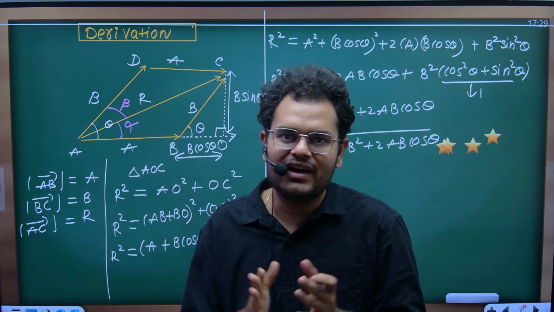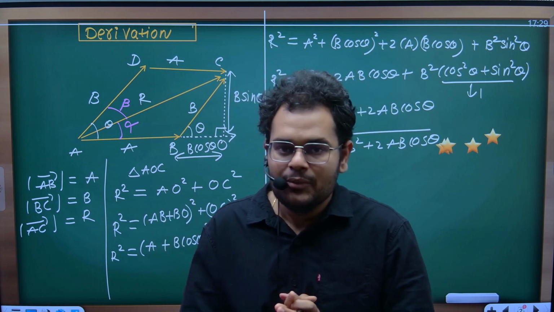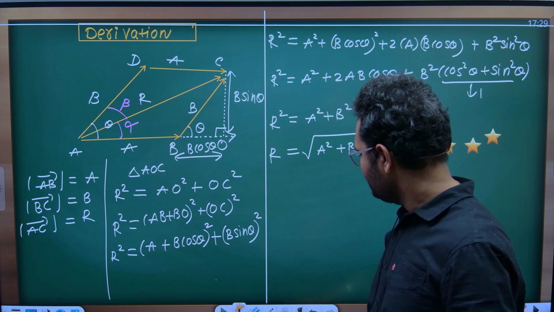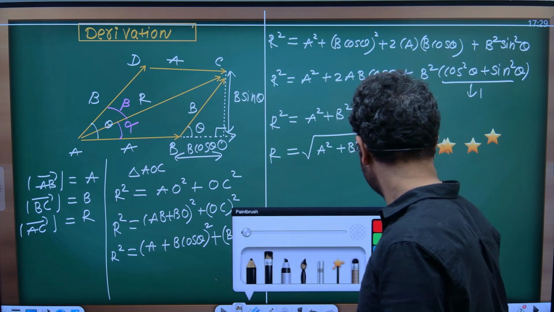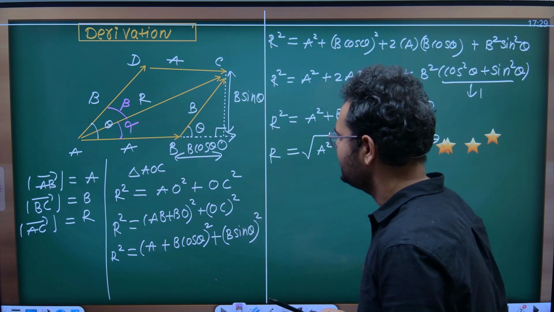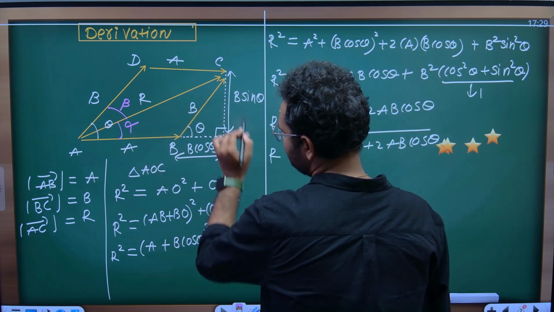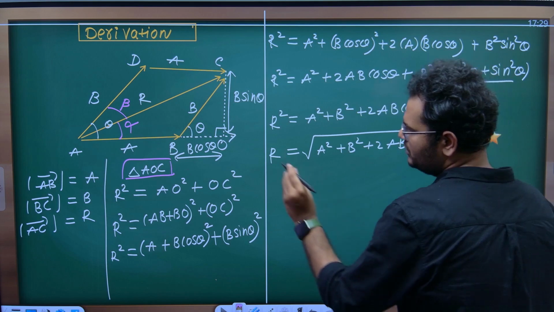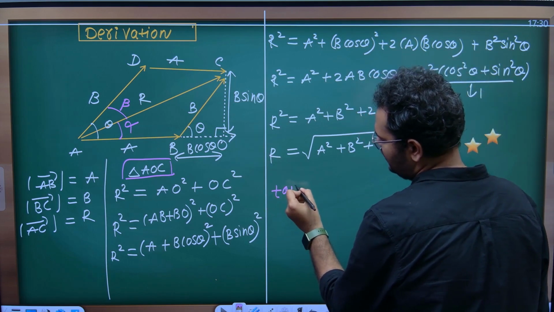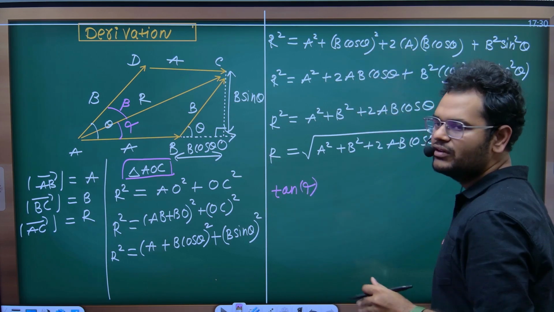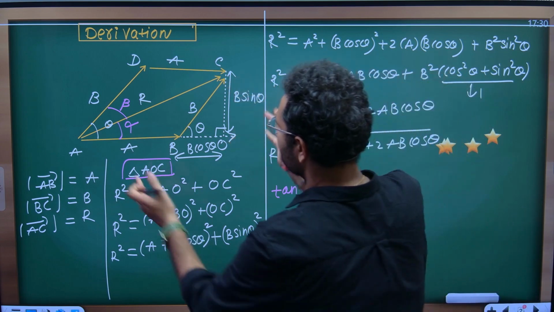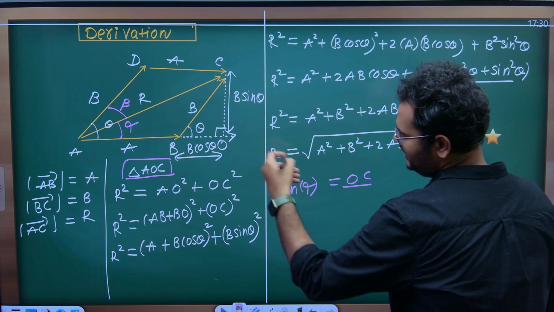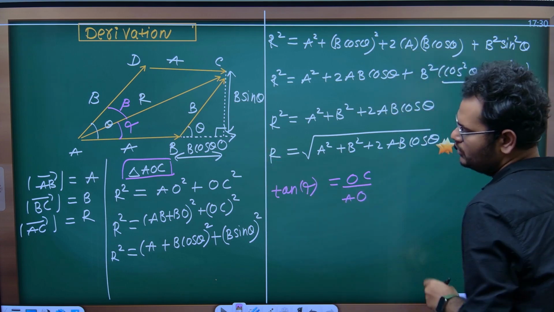So this is the length of r. Are you getting? But sir, what about direction? Sir, we want direction also. We want alpha. So alpha is very easy. How to get alpha? Now in this triangle, again in which triangle are we looking? We are looking in the same triangle, triangle AOC. So in this triangle, what can I say? Tan of alpha. Now what is tan? Tan is nothing but height upon base. What is height, sir? Height is OC, and what is base? Base is AO. So OC upon AO.